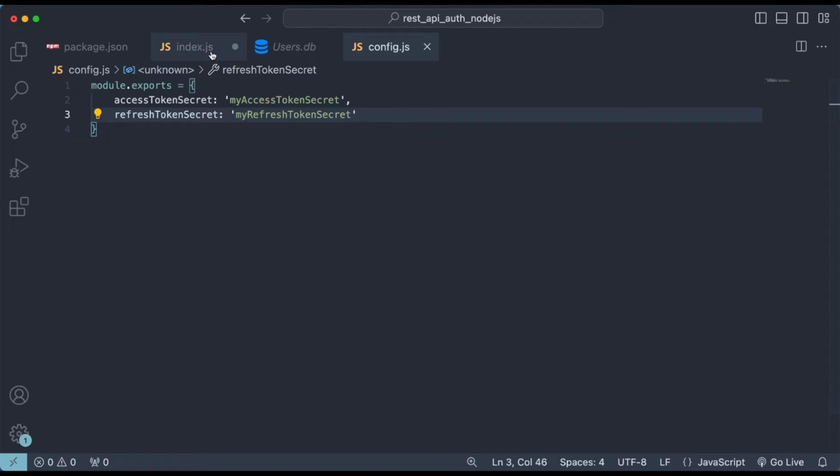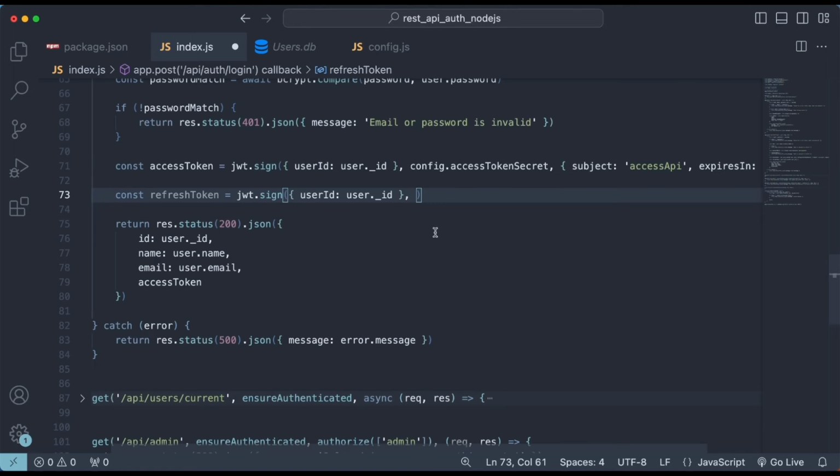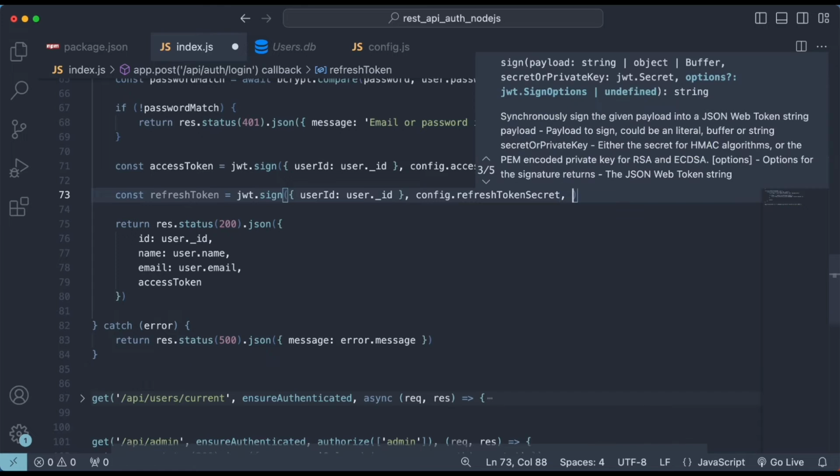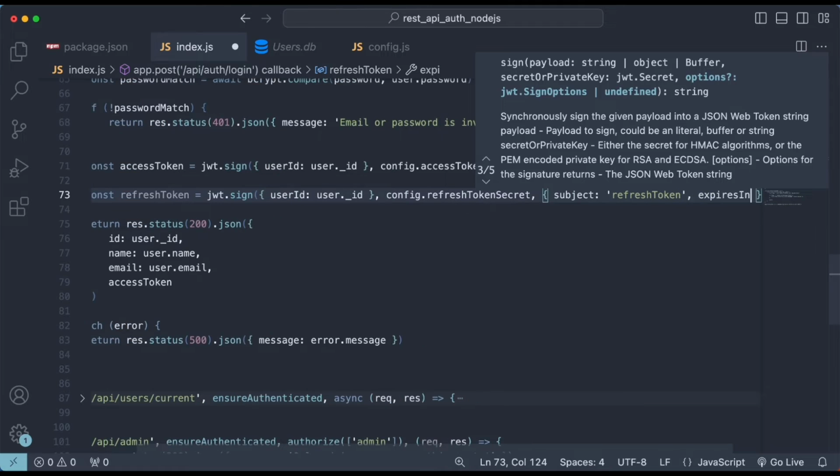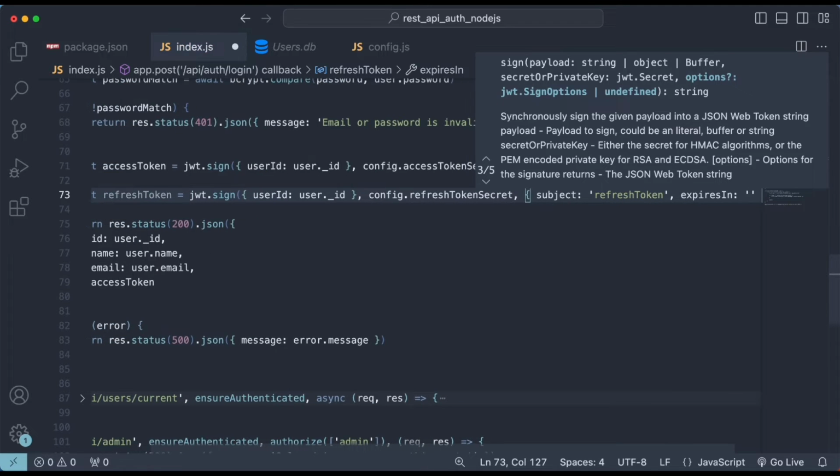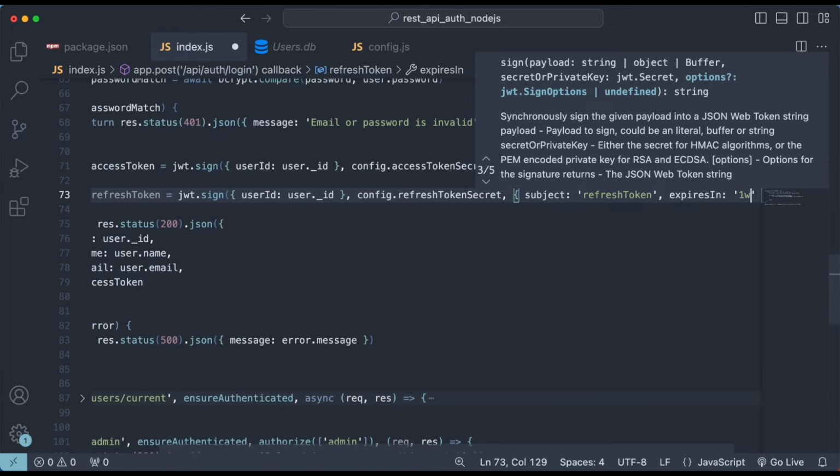Now back on the login route, inside the sign function, I'll call the config.js file dot refreshTokenSecret. And for the third parameter, inside the object, I'll add the subject equals to refreshToken, and the expiresIn, let's put 1 week for example, so 1w.